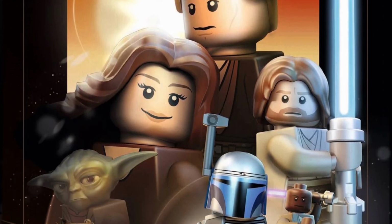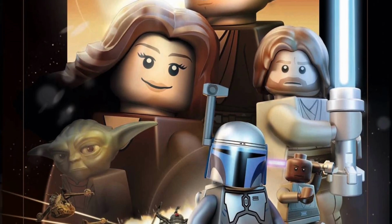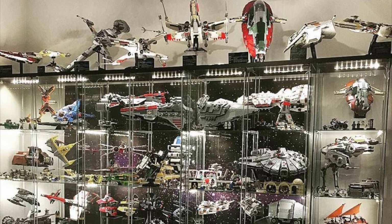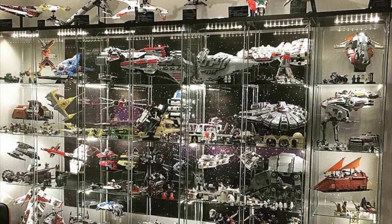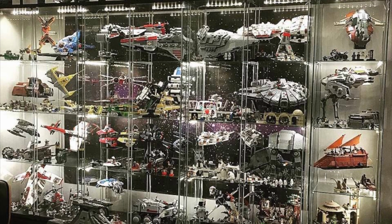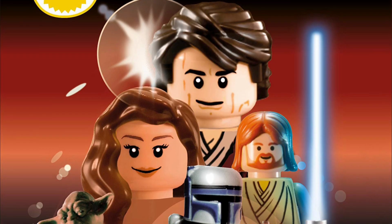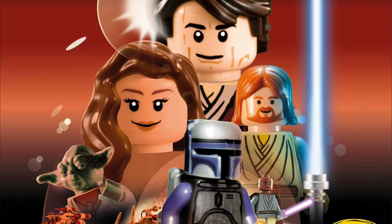And here's the thing, Attack of the Clones is probably easily the least popular in terms of how much representation it gets from LEGO Star Wars. LEGO Star Wars usually tends to produce the most original trilogy sets in the first place, and even when we do mostly get prequel trilogy sets, they are very rarely based on Attack of the Clones. Why is this? I'd just say that Attack of the Clones is not very popular. That's what they at least think.